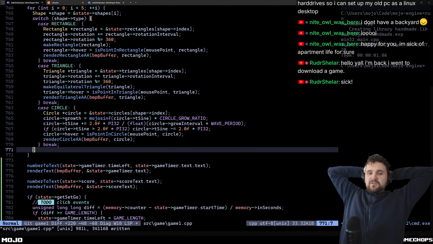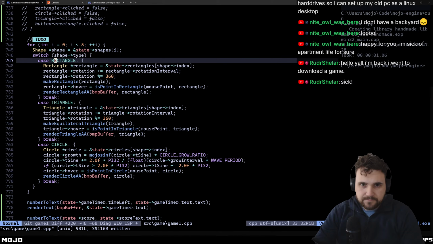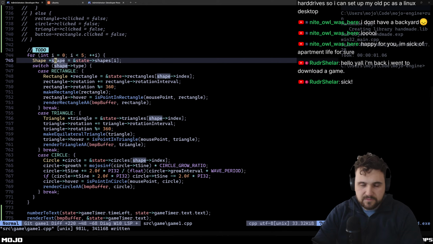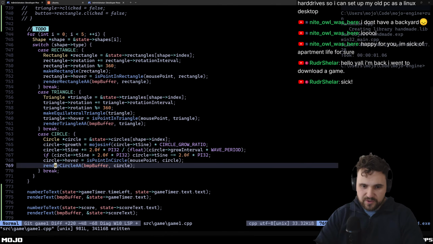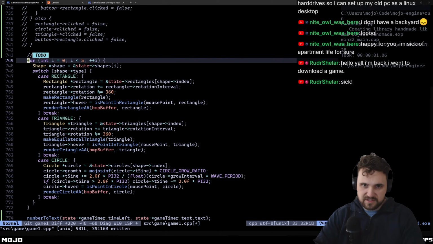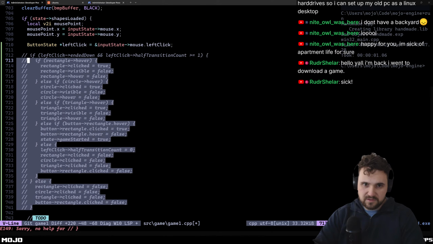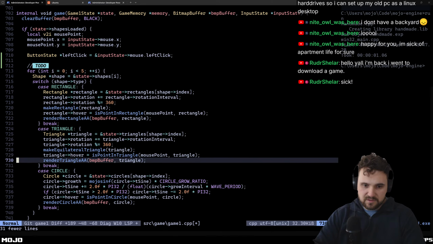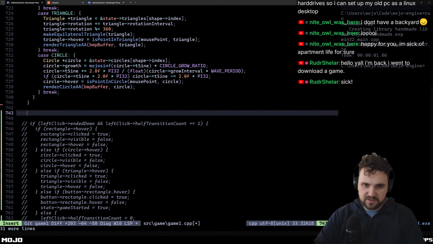Rectangle, triangle, circle. So how do I want to tackle this? I'm gonna do it after here. Let's bring all of this over here. Let's put it down here. And let's start coding it.